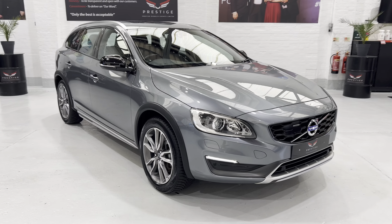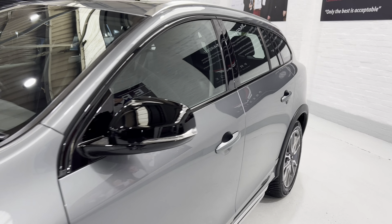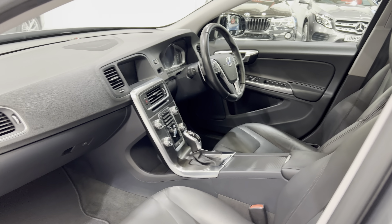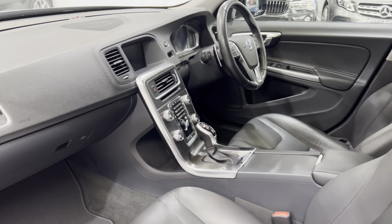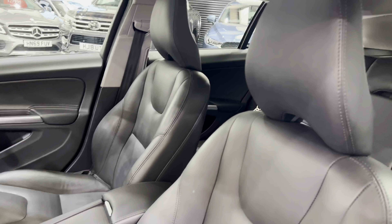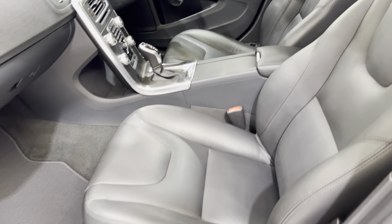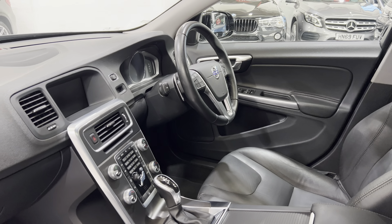The Luxe trim has got the full leather inside — let's have a look. I'll give a quick brief scan around first. We've got navigation, heated seats, and of course the winter pack, plus the very comfortable Volvo seats that give you a lot of support. There's a full set of mats and paddle shift on the steering wheel.